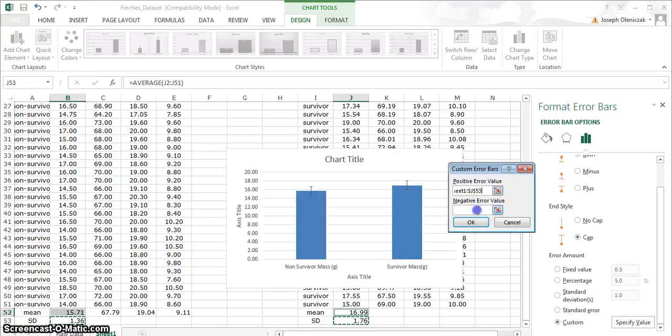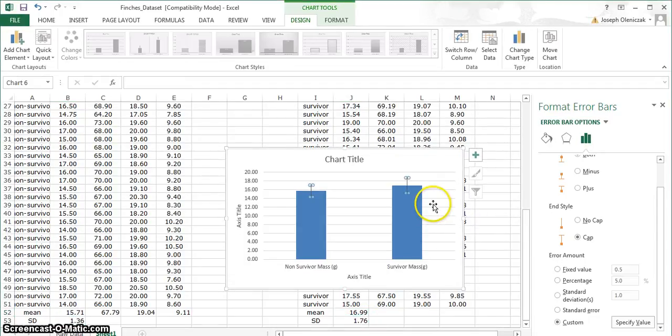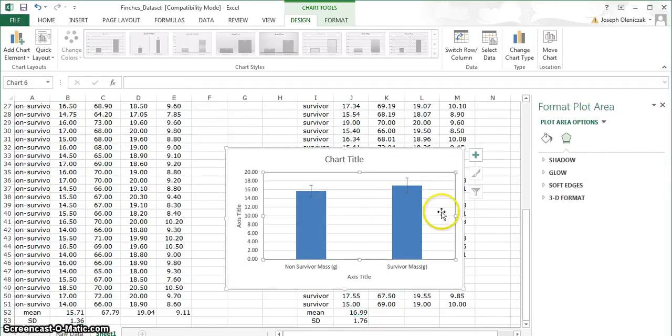And I'm going to do the same thing with my negative. So I'm going to click over here, and then I'm going to Control and click over here. So now it's selecting both of those. And then I'm going to hit OK. And you'll see that if you look closely, these error bars correlate to the 1.76 grams above and below. And this error bar over here correlates to the 1.36.